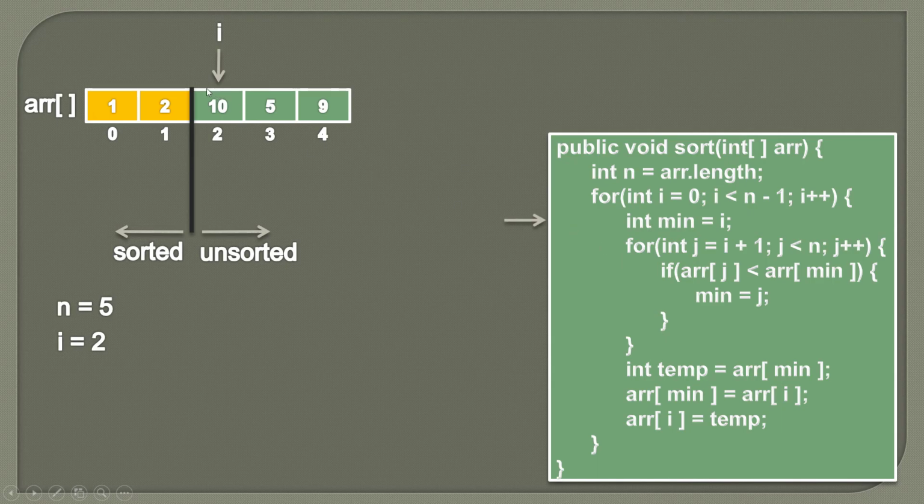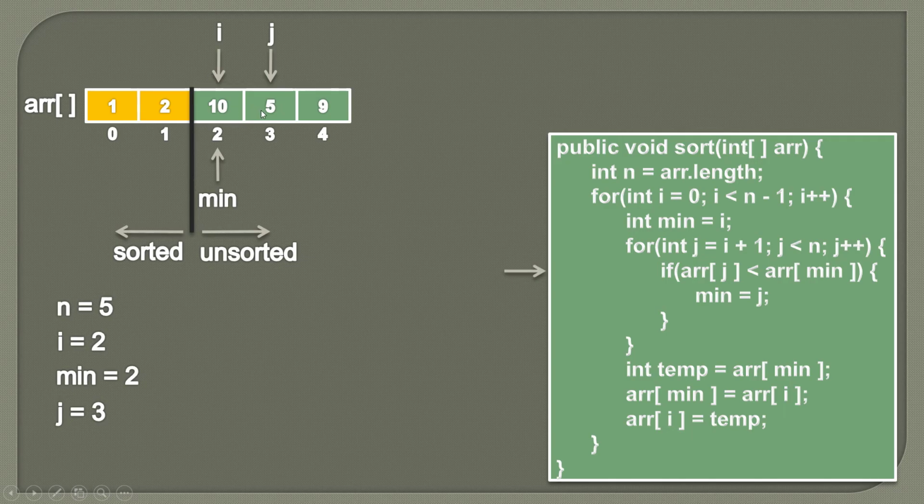So now we need to find the minimum element among this unsorted part. So we are assuming that whatever the value I is holding currently, it's the minimum value. So we are simply assigning value of I to min. So value of min will become 2. And now we need to compare 10 with rest of the elements. So for that we need to provide this inner for loop where j will start from I plus 1 because we need to compare this with other elements. So I is already pointing to this element, so we'll start j by I plus 1. So j becomes 3.